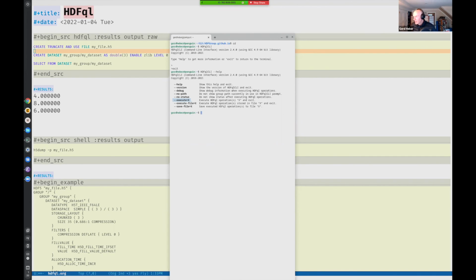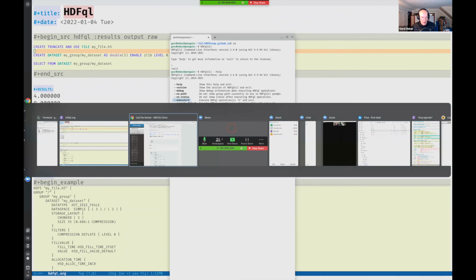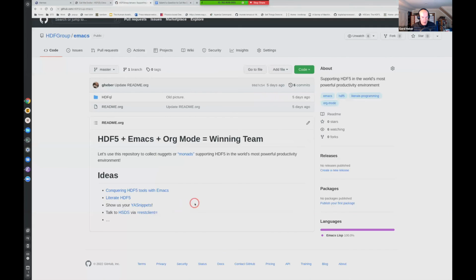Okay. All right. Great. Unfortunately, that brings us to the end. We are a little over time, but this was really just an appetizer, and I'd be surprised if I was the only Emacs user in the HDF community. So hopefully some people will come across this and start making contributions, because as I say on the GitHub page, we can also think about invoking command line tools, meaning h5dump and so forth, from Emacs and doing something useful with the output.